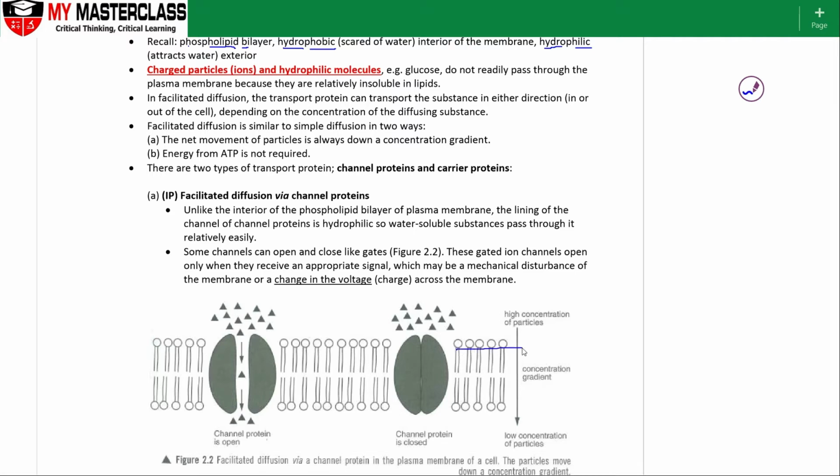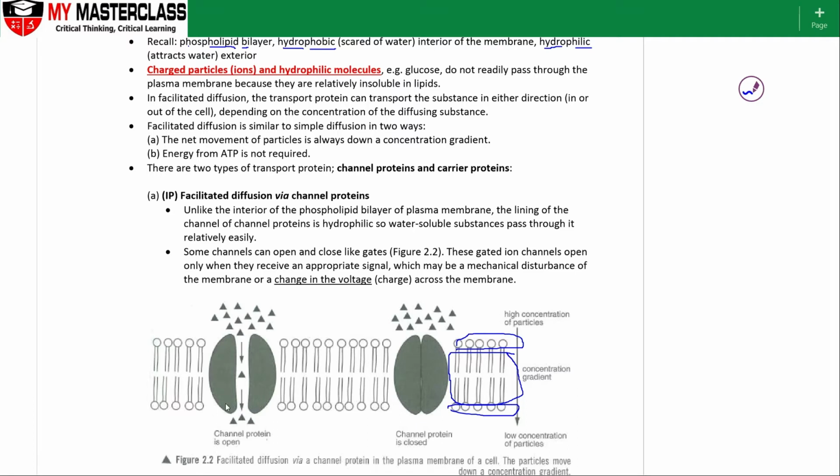If you look at it here, these little circles at the top are my hydrophilic heads, and at the bottom also hydrophilic. These are the ones that are exposed to the blood plasma outside, the exterior. The interior component here is hydrophobic, so this is more fatty in nature. Which means that only very small particles, or particles that are more hydrophobic or oil-like, will be able to pass through naturally on their own without a carrier. But in the event that we have small particles that are hydrophilic, or particles that are charged, they won't be able to pass through the membrane by themselves.